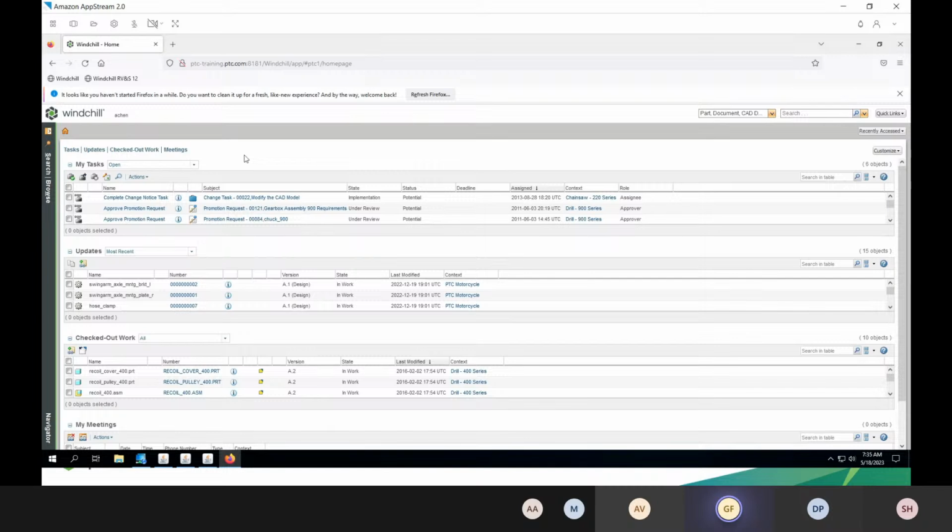So we want to search for the chainsaw 220 front housing CAD document part. How do we do that? We can simply search for housing and the wildcard.